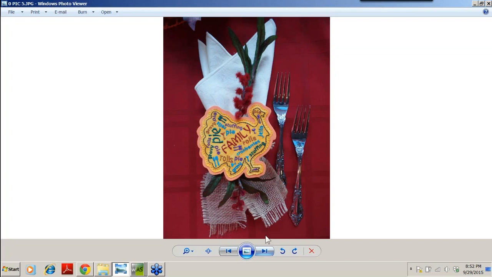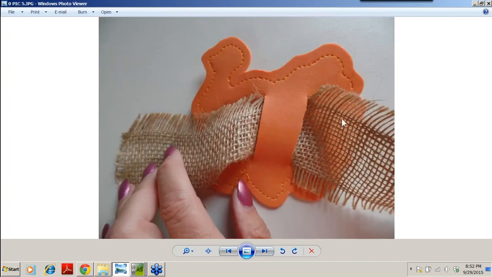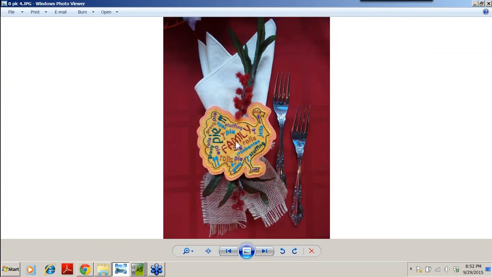And then just to show you, on that foam I made two little slits in the foam only so that I could run the ribbon through and tie that around the napkin at the place setting. So that makes a fun thing for your Thanksgiving dinner. And certainly you could put whatever words in it that you wanted to.